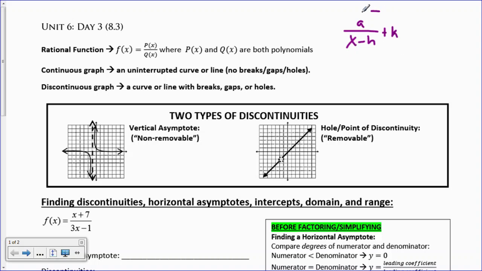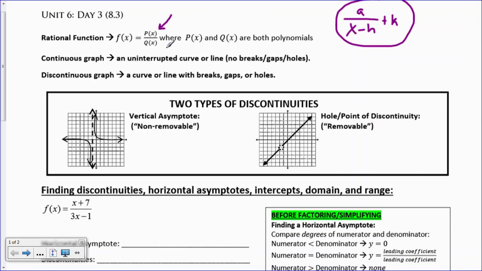This is a more simple sort of rational function that we specifically call a reciprocal because of the way that it's set up. This one only has a simple binomial in the denominator, and that's the only polynomial that you really see within the rational function. When we're looking at our rational functions today and for the rest of our unit, they're going to look a lot more complicated. Notice that this only has one x in the denominator, and then all of these other things are just numbers, so it looks pretty simple based on what we're about to see, because you only have one x and everything else is a number.